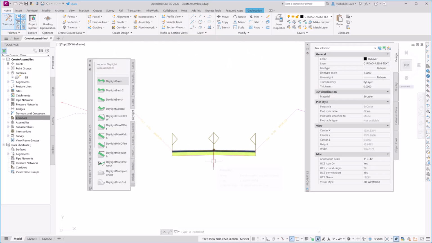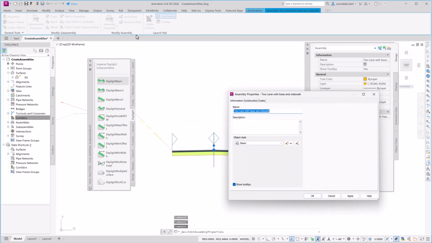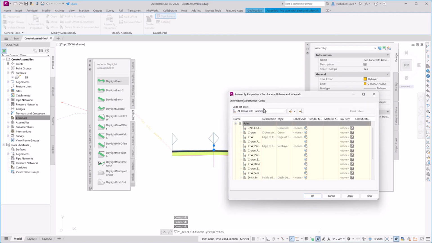In the bottom assembly, I want to change that subbase hatch. So if I select that assembly, then in the contextual ribbon, go to the Assembly Properties. On the Codes tab, I can change the codes that I'm using. And in fact, for the All Codes set, I'm going to change the All Codes with Hatching style by clicking on the button next to it.